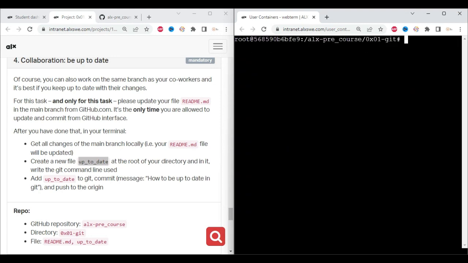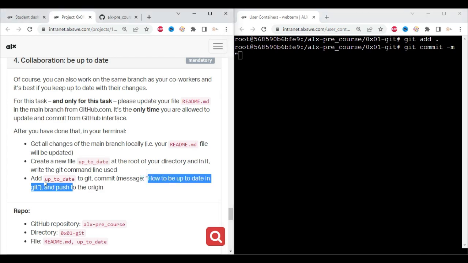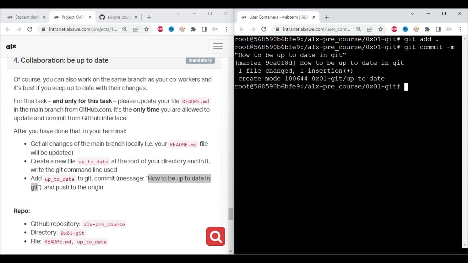Add up to date to git commit message. Okay, git add everything, git commit, how to be up to date in Git. Let's say Git.